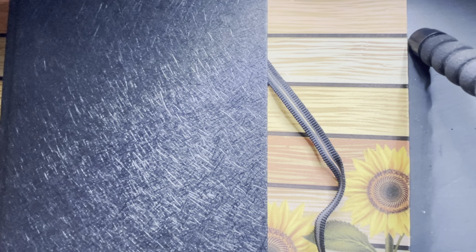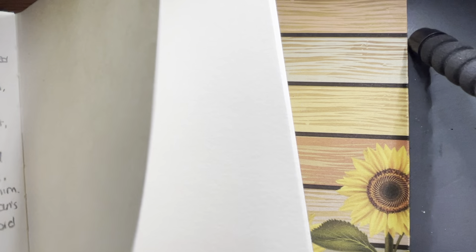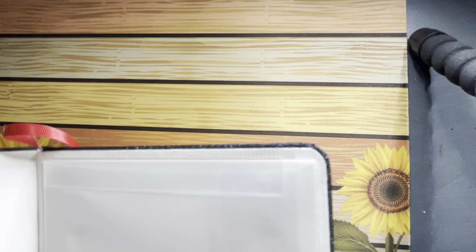The first thing that you need is a sketchbook, obviously. This one is from Arteza — I love Arteza's sketchbooks. The paper is so thick. It takes ink and watercolor really well. Since I'm an ink and watercolor artist, that is what I look for in a sketchbook. The Arteza sketchbooks are perfect. It comes with a little wallet on the back so if you have any loose papers, just stick them in there.